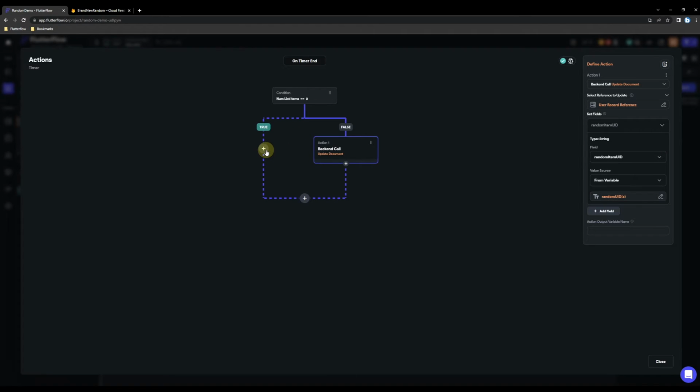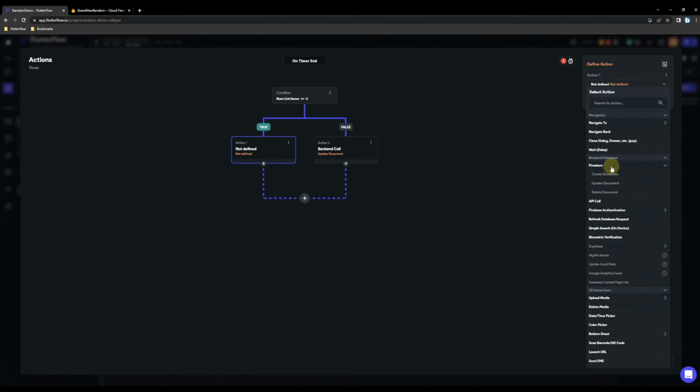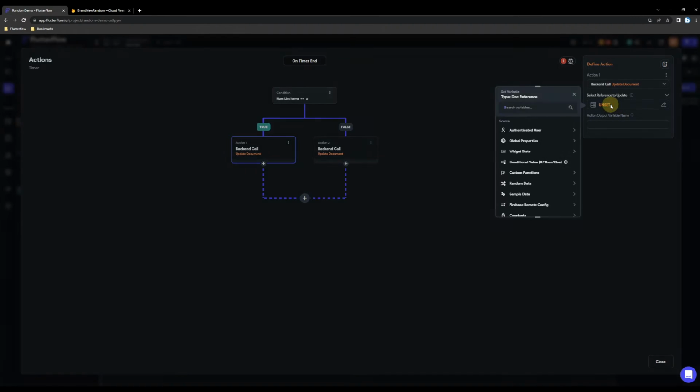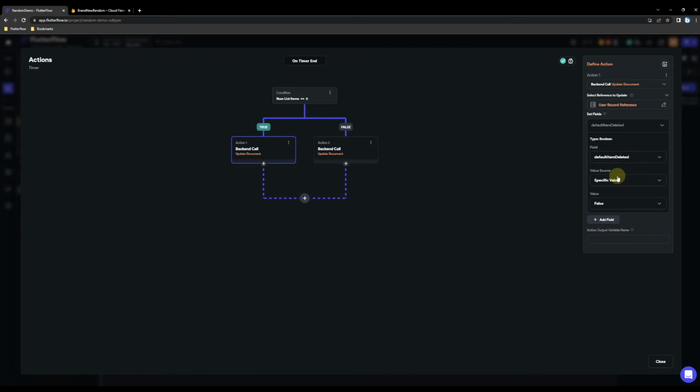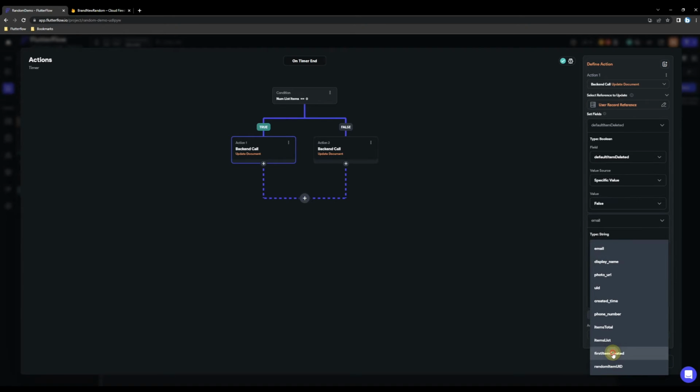If it is true, however, there are no more items on the list, we need a whole different set of actions. Update document, authenticated user reference. Default item deleted, we need to set to false again. Same goes for first item created, because for all intents and purposes we no longer have a created item.